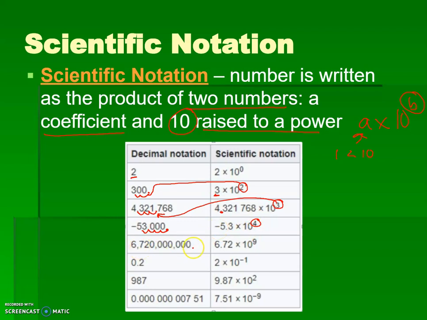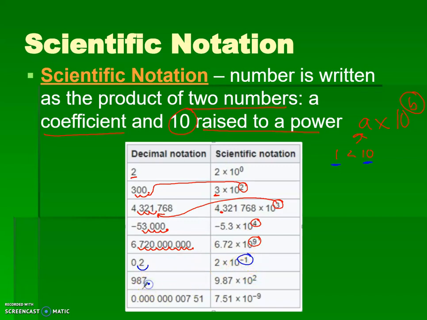Oh boy, this gigantic number. 1, 2, 3, 4, 5, 6, 7, 8, 9. Okay, so this is going to be 1,000, a million, a billion. Okay, so we're going to 6.792 times 10 to the negative ninth. If your number is going to be less than 10, like 0.2, you have to get it between 1 and 10. So that means we have to multiply this way. And we move it one time, so we say it's 10 to the negative first.